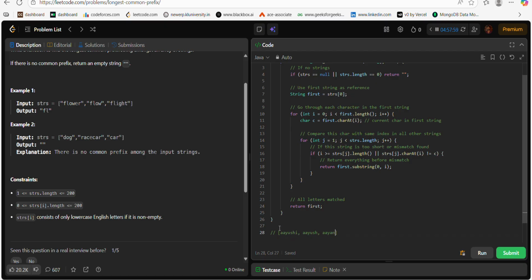Okay, so simply we have to check up to which character is matched: 0, 1, 2, 3, 4, 5, and 6. Here is 5 characters, here is 6 characters, and here is 7 characters.